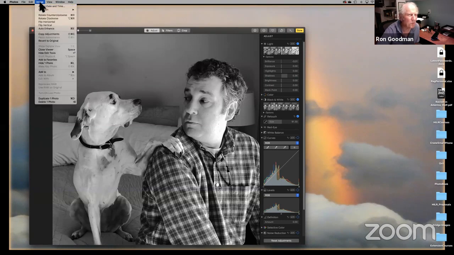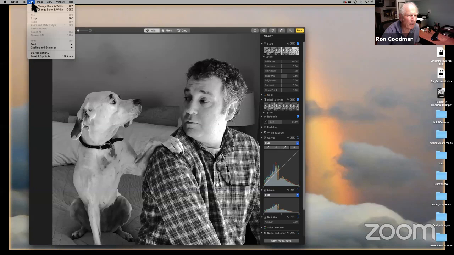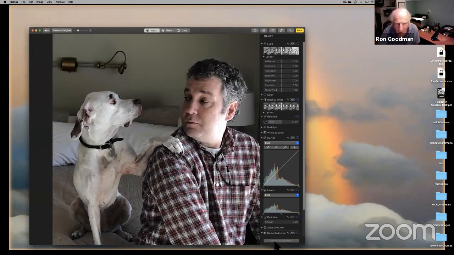And there must be a way of getting back right away, but it allows you to keep stepping back from every one of your edits. I'm sure there's a way of bringing it right back to the beginning like that. And how did I do that? In the bottom right, there's a little bar that says reset adjustments. So the answer is yes.